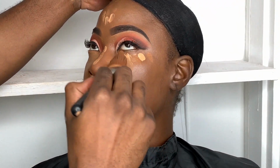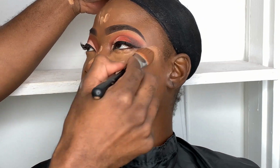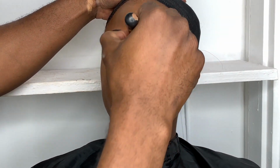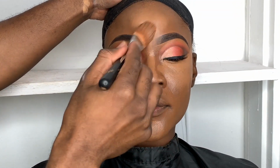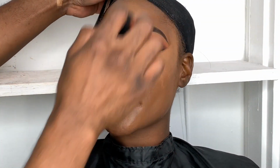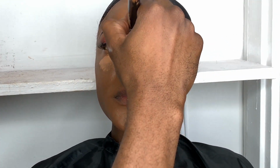So I tried to grab my beauty blender to see if that will help me thin it out some more and get it the proper shade. But it didn't, so I'm using MAC Cosmetics Prolong Rare NW30. It's a nice highlight, but it could be brighter to me. Now this is the color I'm talking about. I should have went with my first one.